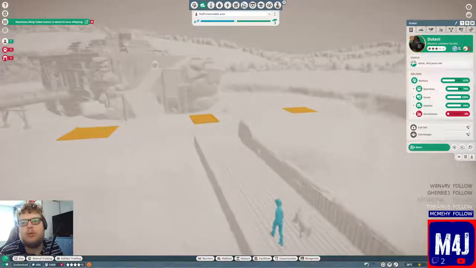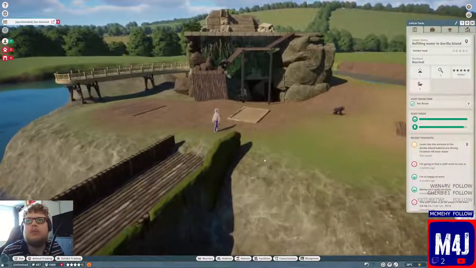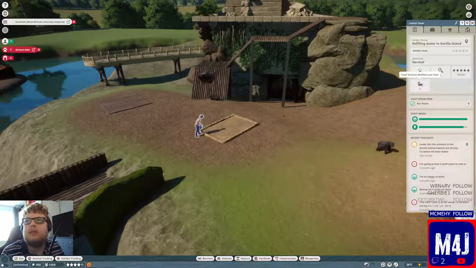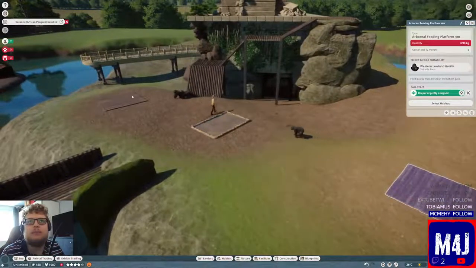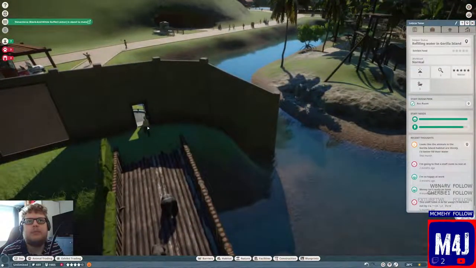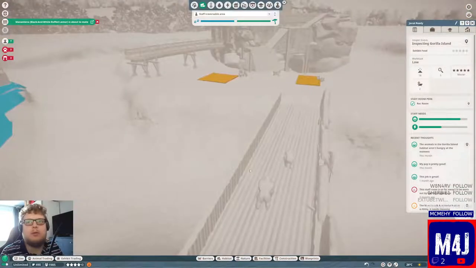Look, he's walking across the bridge. I don't get it. You, sir, are walking across this bridge. You're refilling the water. So they can do it. They can most definitely get across here. And yet... Yeah, look. You're refilling the water. Where are you going? You're just inspecting. These guys are just stuck on the bridge right now.